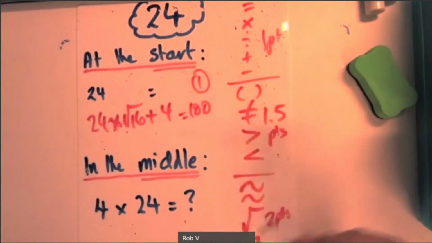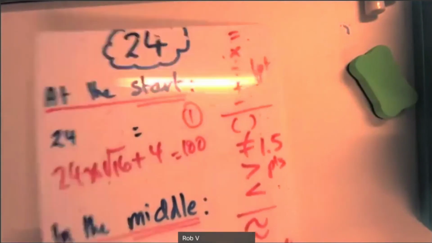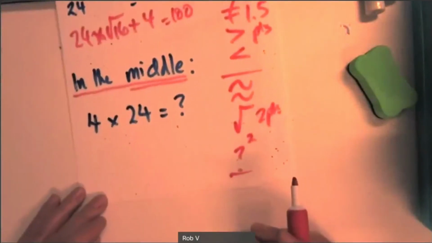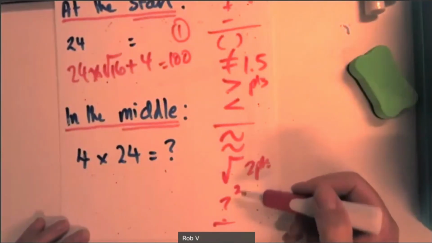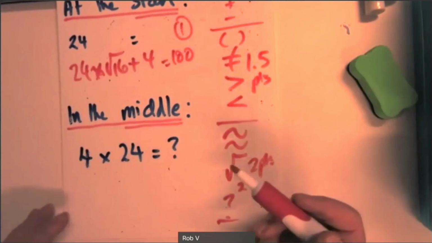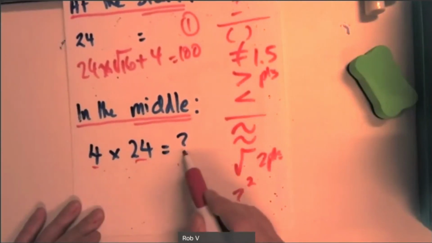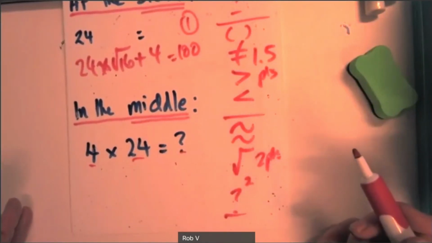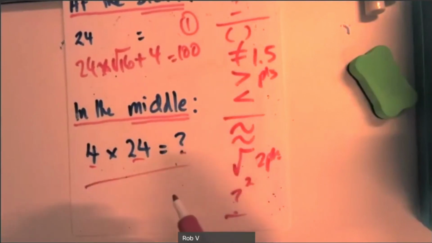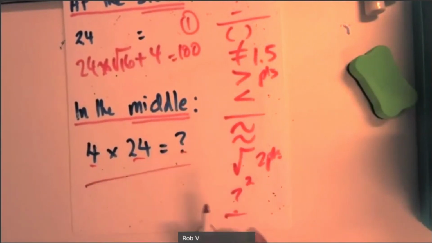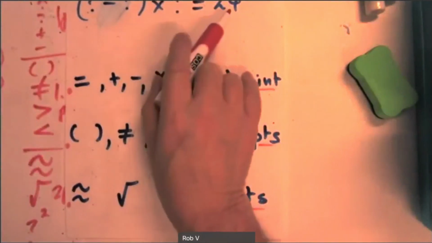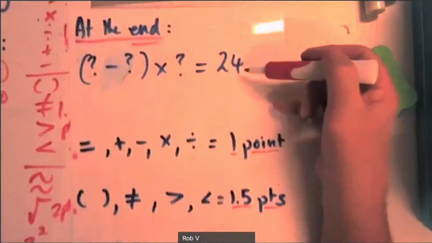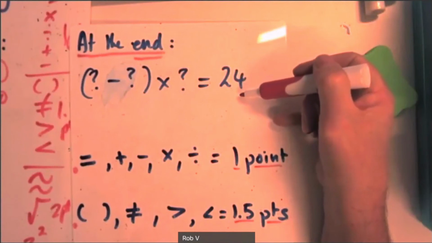So you get the idea. The next challenge, you've got to have 24 in the middle of the equation. All the signs are up for grabs. The operations up for grabs. But the 24 has to be in the middle, like as in 4 times 24 equals something. All right, so just to save a bit of time because we're nearly out, the kids do that one. And then the next one is that the 24 has to be at the end. So the 24 needs to be the answer, the result.